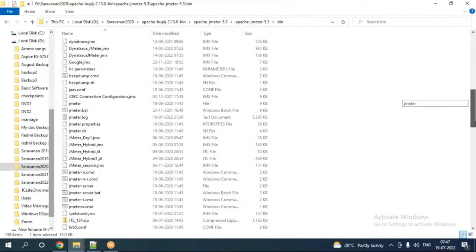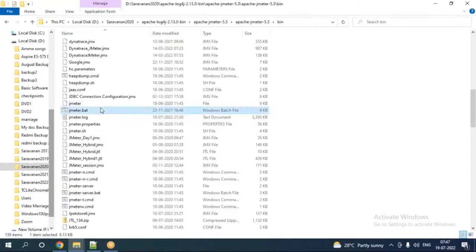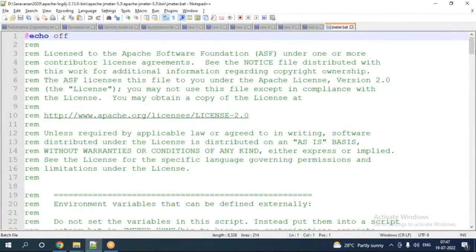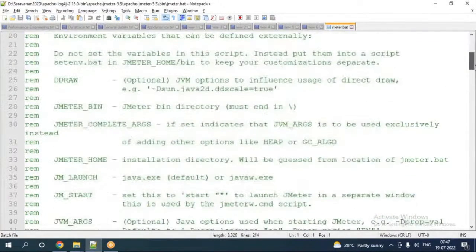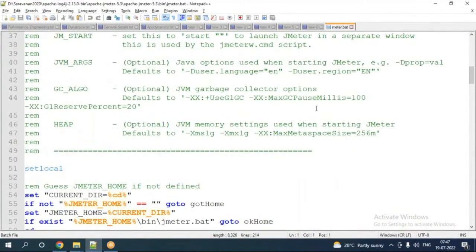Once you are learning this Jmeter batch, definitely your interest will be more in learning the performance testing concepts also, because you will open the Jmeter batch file. That's how the course is actually designed. So let's go and look at it, what we are doing here.